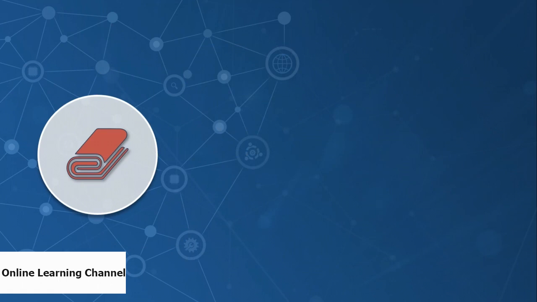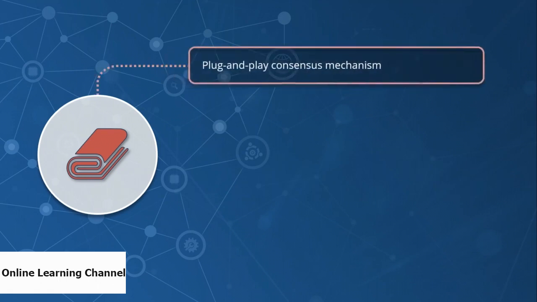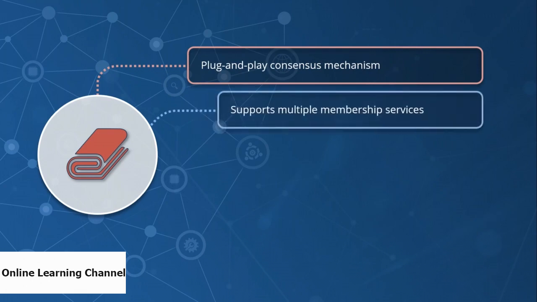Fabric also offers some degree of flexibility when it comes to the consensus mechanism. This is a feature which is plug and play in Fabric, and there are a handful of options to choose from. This flexibility also extends to the membership services, and since different organizations might be using their own membership services, Fabric makes it a lot easier for them to jump on board this network, since the organization only needs to register their membership service and doesn't need to create a new one in order to use the blockchain.